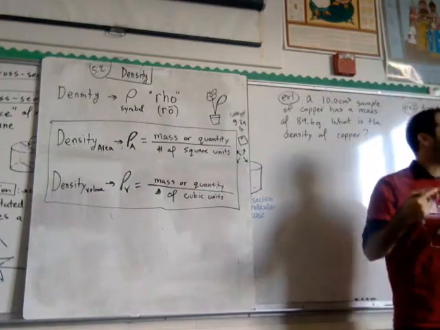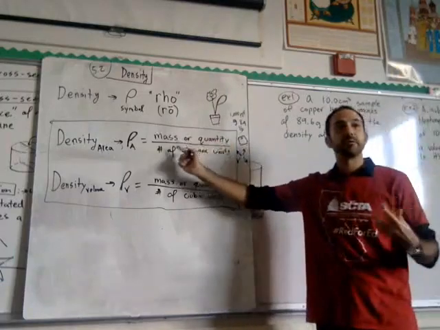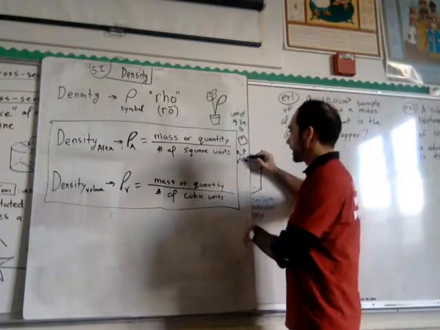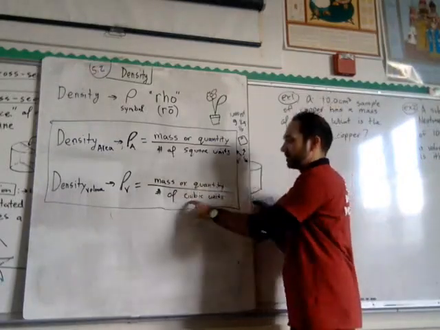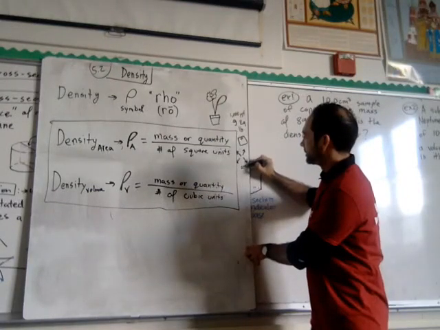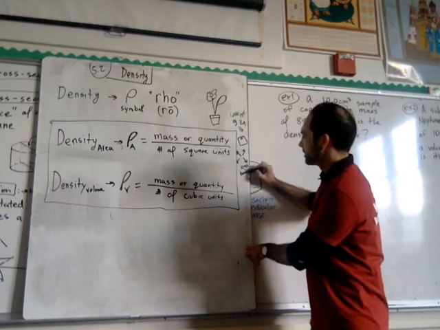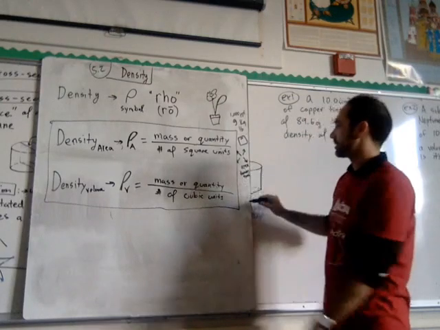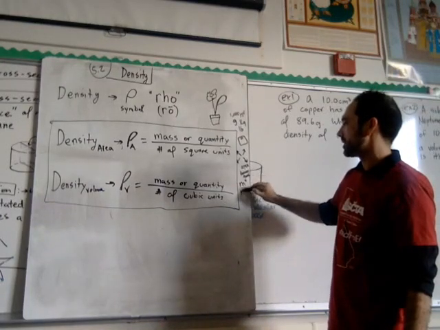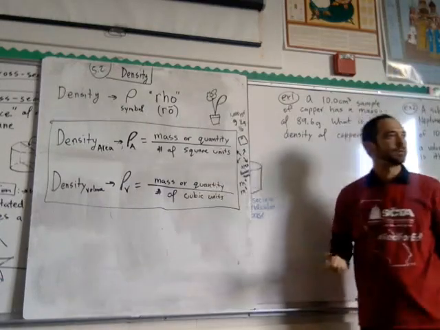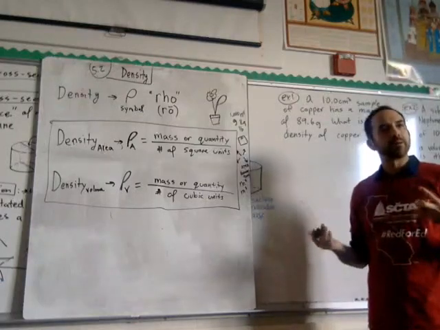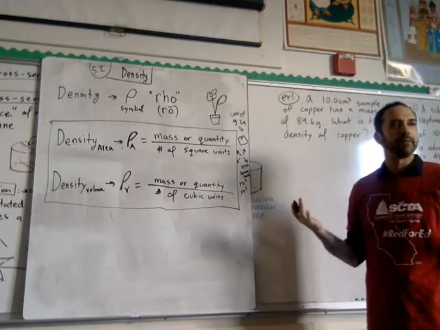Whenever you see these kinds of parts in the word problems we're going to do, you know that's where it goes in the formula. Down here, number of square units, we're talking about what could be square units or it could be cubic units. So this could be giving you an area, giving you dimensions. You'll see either meters squared or meters to the third, because those are areas and volumes. So you got an idea of what goes where. I hope that's the hardest part. Once you know that, the problems aren't that hard.